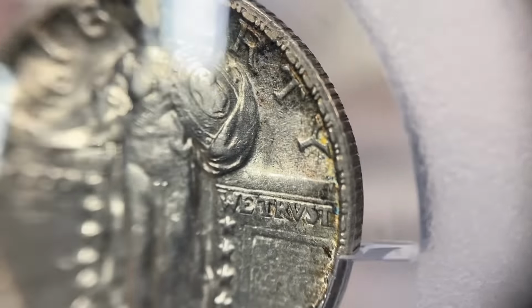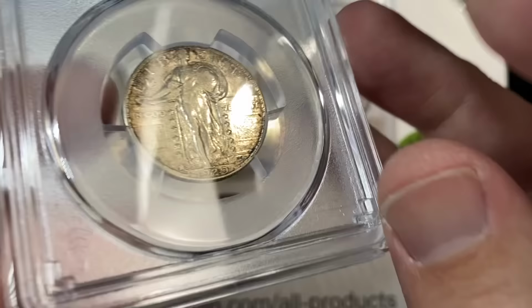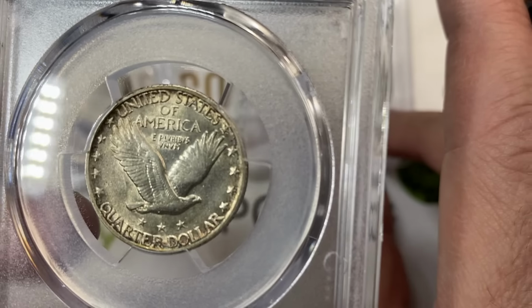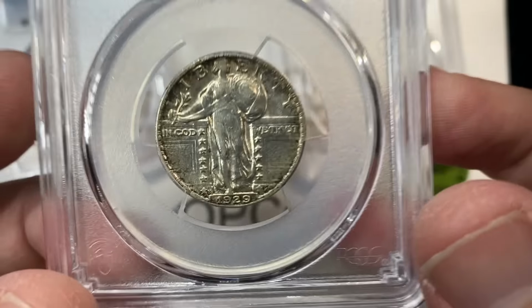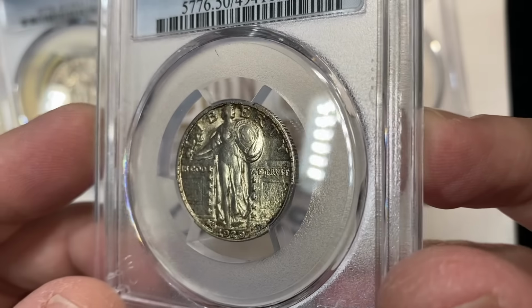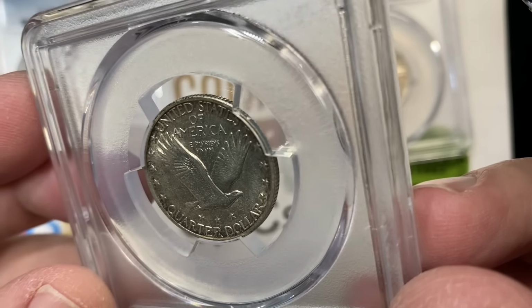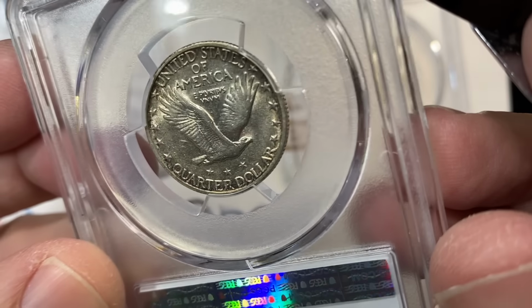What's also fun here, we've got a 29-S. Once again, a lot of luster left on this coin, and then a touch of wear on the high points. You're supposed to grade a coin using both sides, and it's really important on a lot of coins because their design elements are so different from one side to the next. I can't tell you how many times I look at a coin like this and say, wow, that might possibly be uncirculated. And then I look at the back and I'm like, oh yeah, that has like 50% of the luster left. It's definitely traveled the universe. That whole area in there is devoid of full luster.